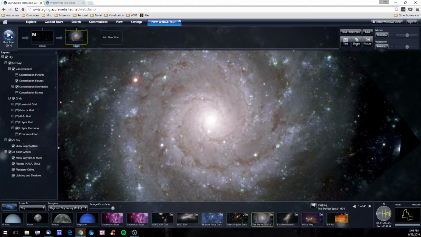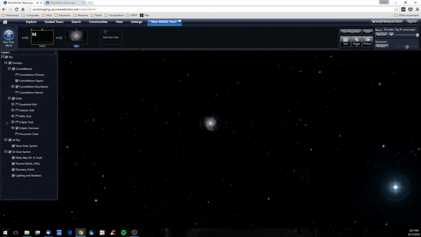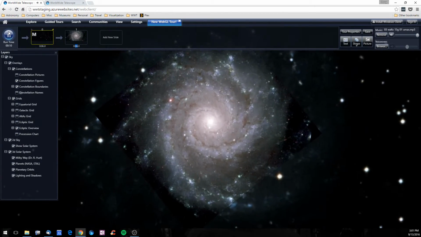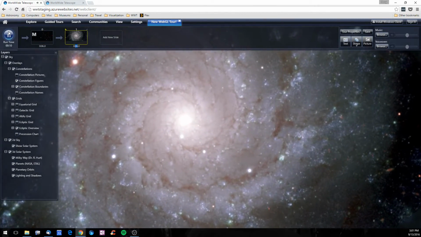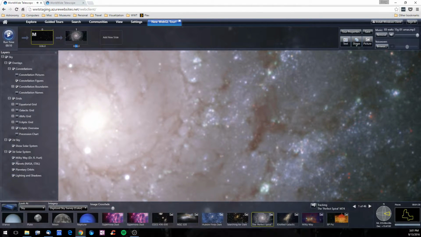So I'm going to push play, and you probably will hear hopefully this musical soundtrack. And so it's zooming in on this galaxy for the first 6 seconds. In the next 4 seconds, it's taking this little pan. At the end of the whole slide tour, it actually stops playing the music and leaves me here.